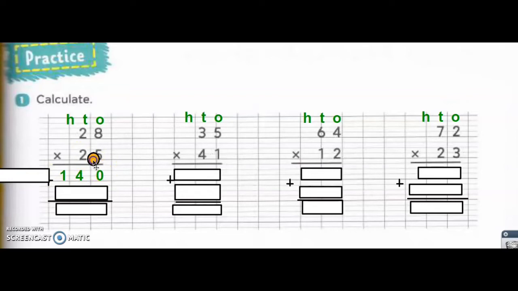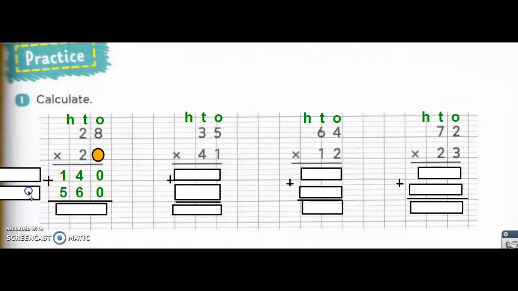I reveal the 2 and I hide the 5 instead. Before I start multiplying with the 2, I should notice that it is in the tens place value. So when I'm multiplying with the tens, I directly put the 0 in the product. Now I multiply 2 times 28, all of it. 2 times 8, 16. I write 6 and I carry 1. 2 times 2, 4, and I have 1, 5.